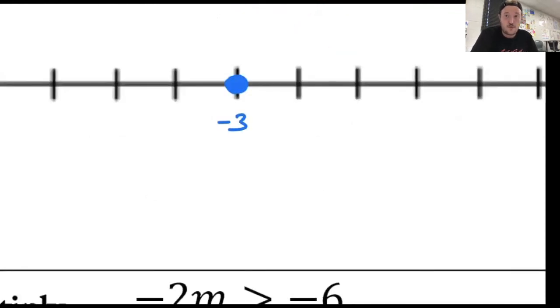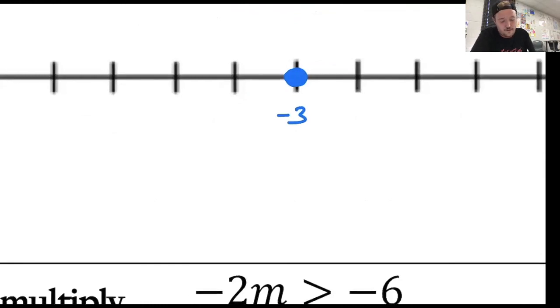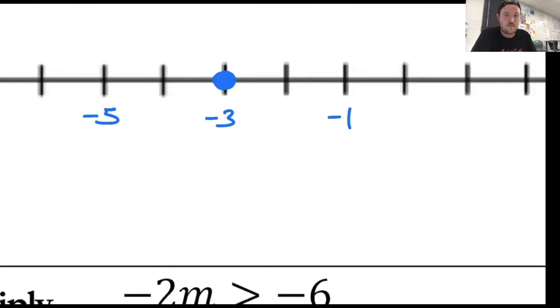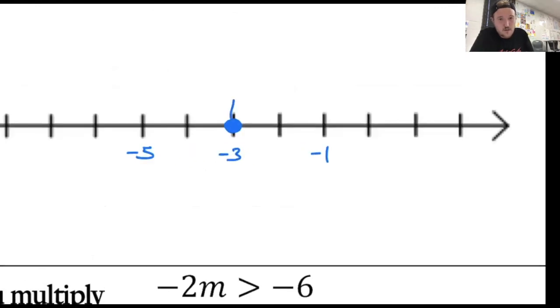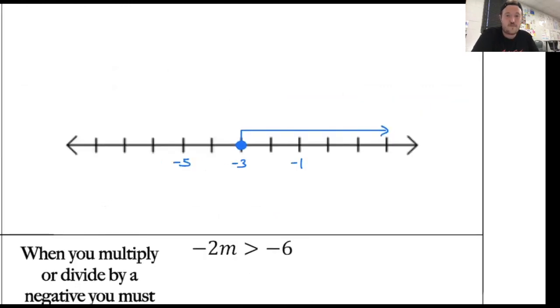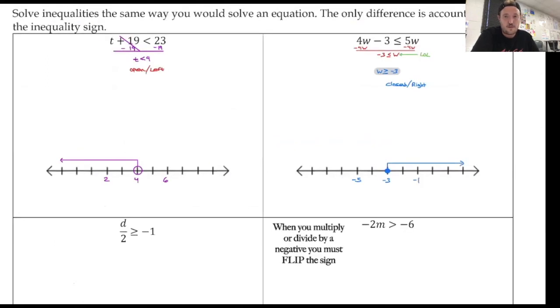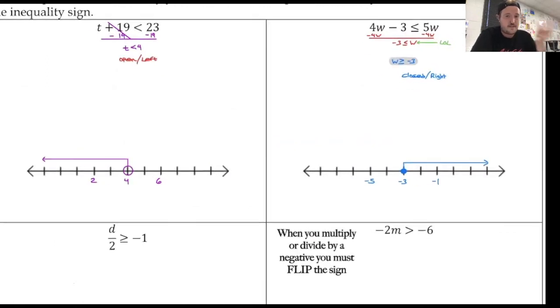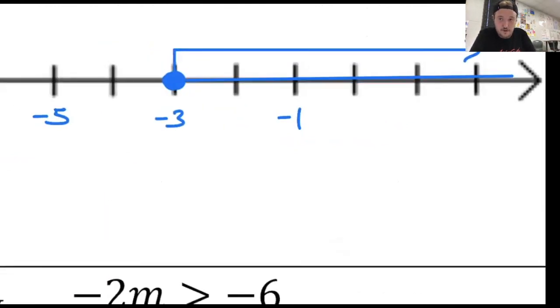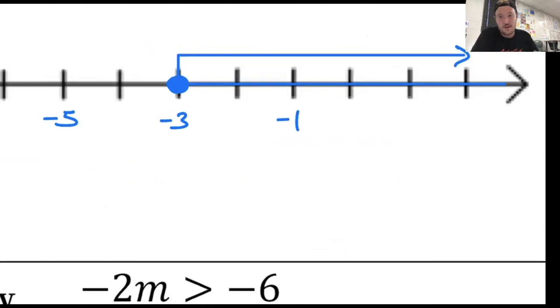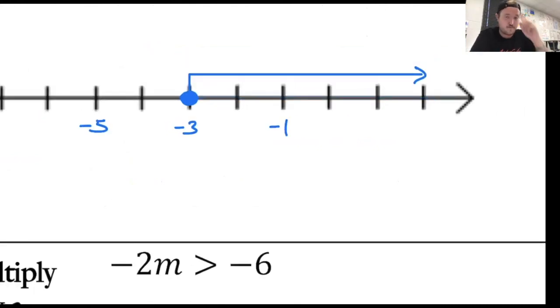So you have to do 2 below and 2 above. So 2 below negative 3, so to the left, gives you negative 5, and 2 above gives you negative 1. And you want to shade to the right. So I'm going to go up and over. There we go. So I recommend just going up and over. It's just easier to see and easier to visualize, just because I've seen people put like the smallest, tiniest line on the number line and it's hard to see sometimes. So I just highly recommend and ask that you just go up and over.